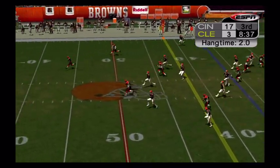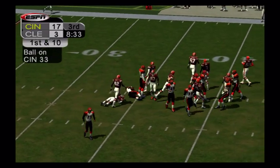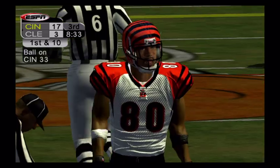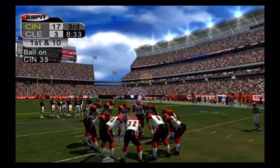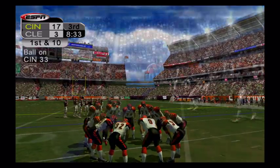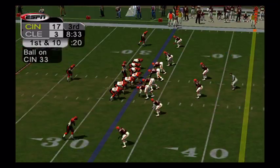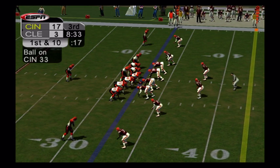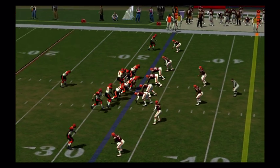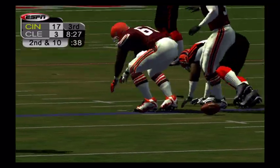Number three takes the long snap and punts it away. Warwick fields the punt at the 24. Tackled at the 33. Peter Warwick racked up a few yards on the run back there, whittling down the size of the punt a little bit. The Bengals come out on offense and are well ahead. They have yet another shot to score and start this drive at their 33-yard line. Chobel goes in motion. Johnson will take the handoff and only gets back to the line of scrimmage.